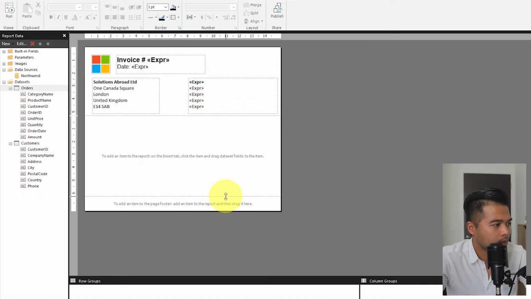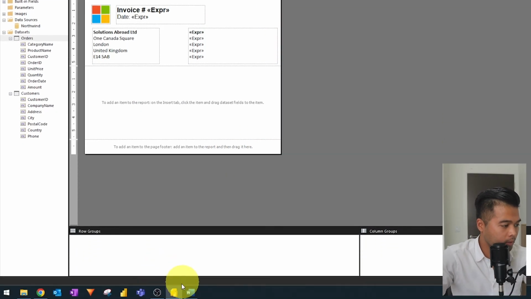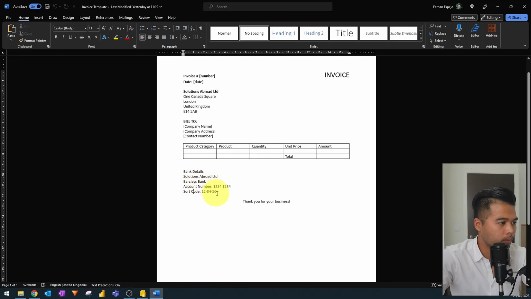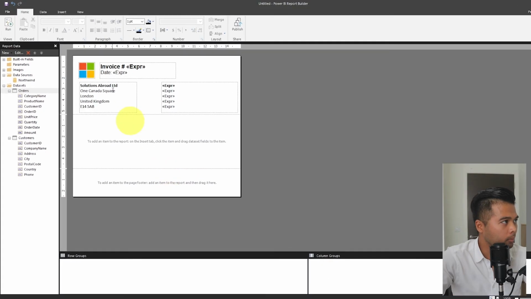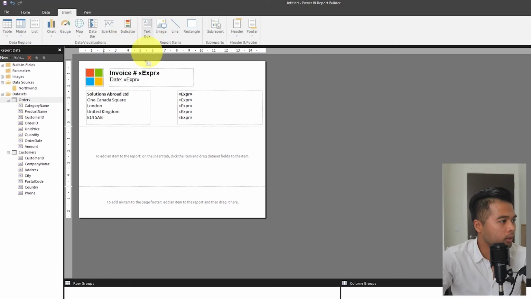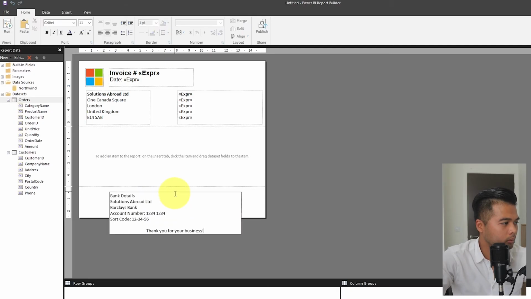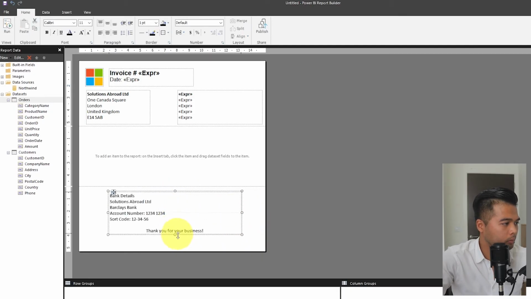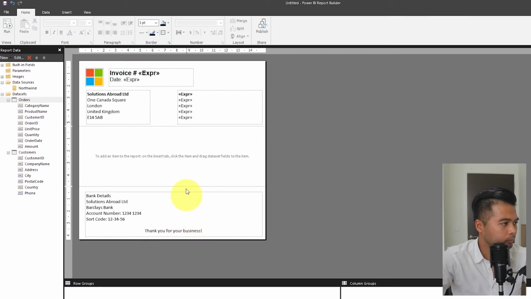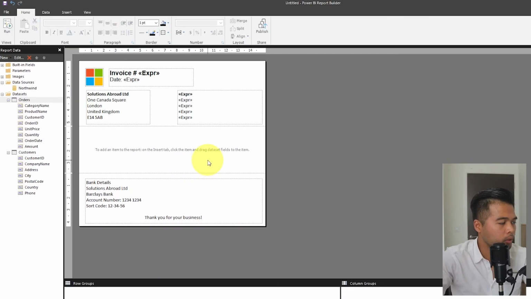And yeah, that's it. So now let's customize the footer, which will be basically the same thing. We just want to add this whole bit at the bottom. Make a bit of space there, insert a text box. And we're pretty much ready to work on the middle bit.